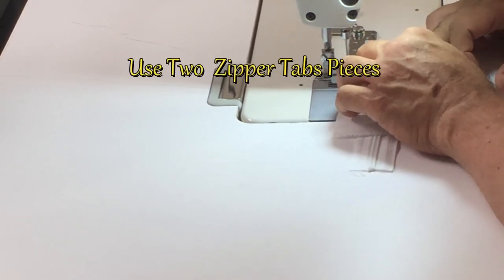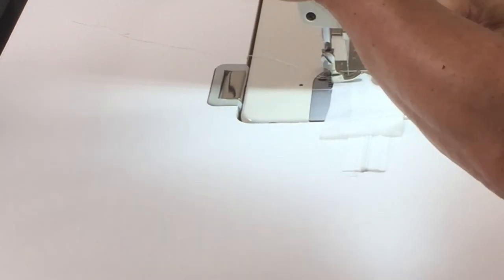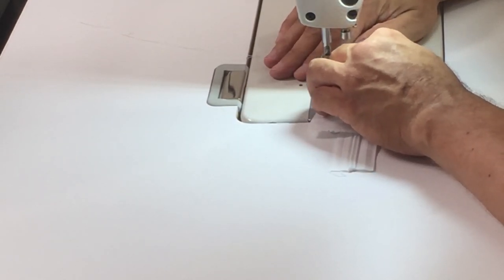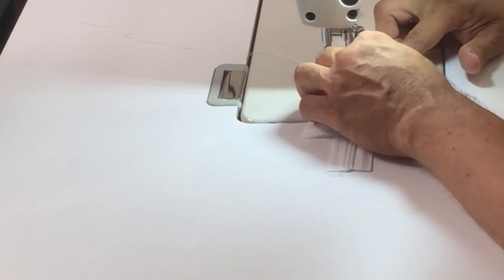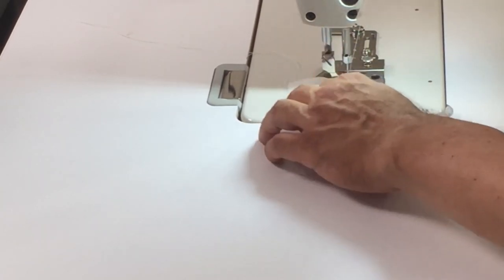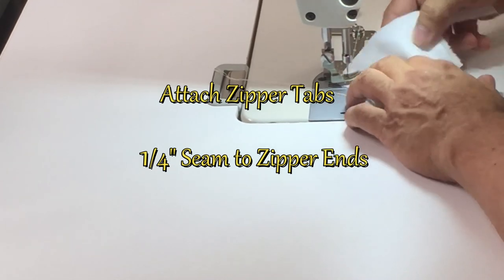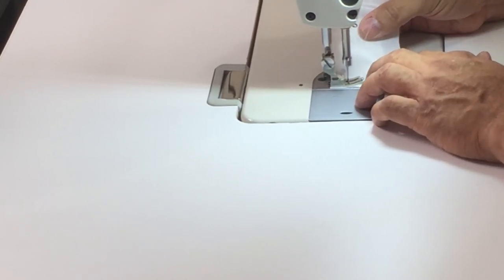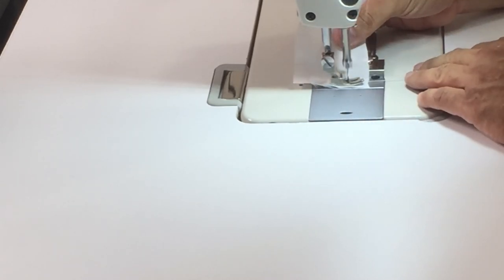Okay, so this next step, we have a 6¼-inch nylon zipper, and we cut two pieces of lining that we are considering zipper tabs that have stopped the zipper. And we're going to sew each one of those zipper tabs to the end of the zippers, 1/4 inch.